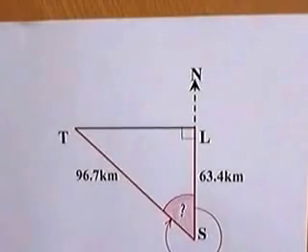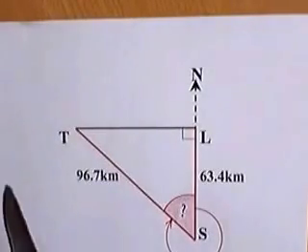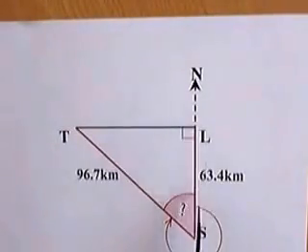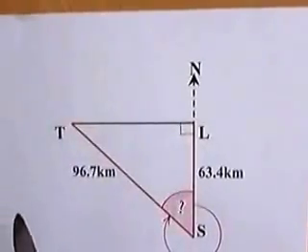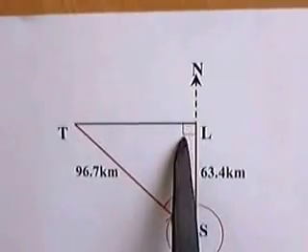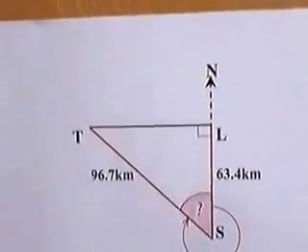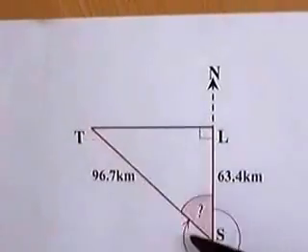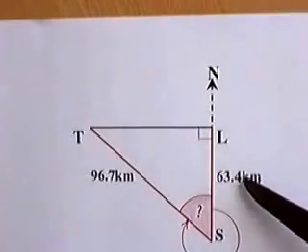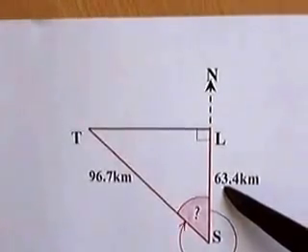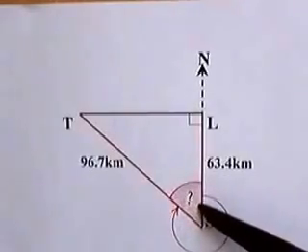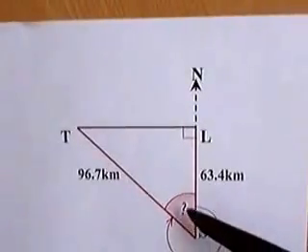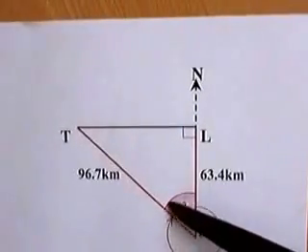Well, let's see how we can use trigonometry to do this. Because they tell you that the lighthouse is due north from the ship and that the tanker is due west from the lighthouse, that is in disguise telling you that this is a right angle. If that's a right angle, then you have a right angle triangle. If you have a right angle triangle and you know the lengths of two sides, you can find an angle, which is exactly what we're going to do.